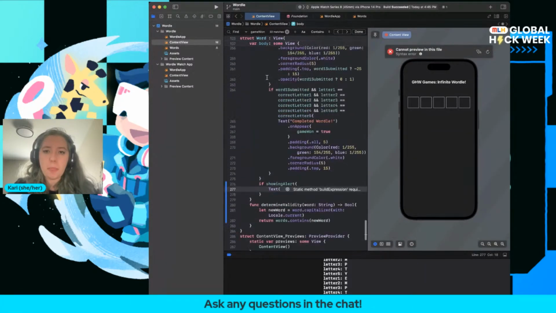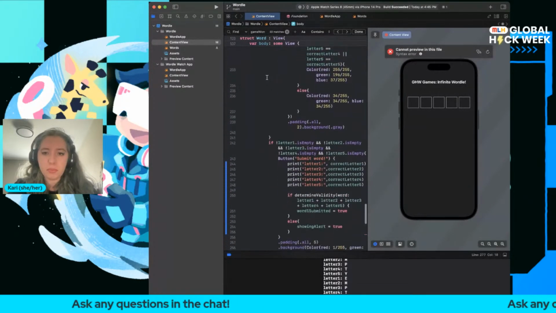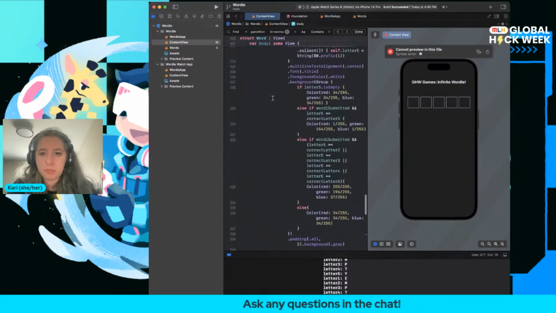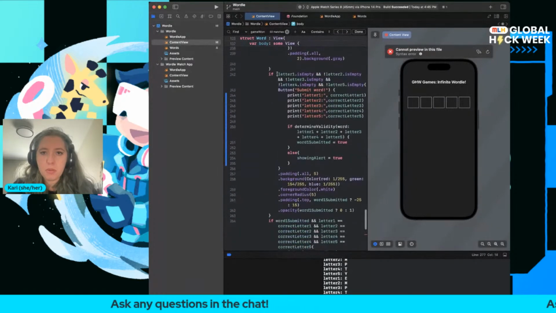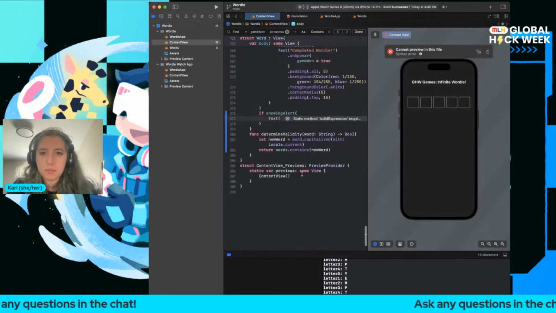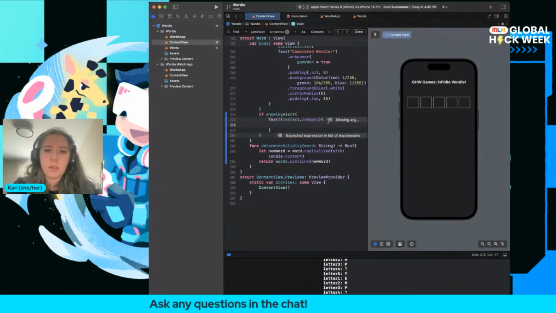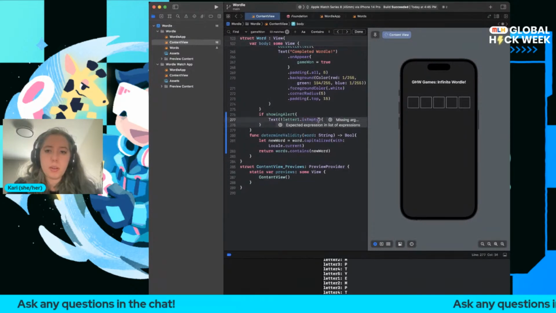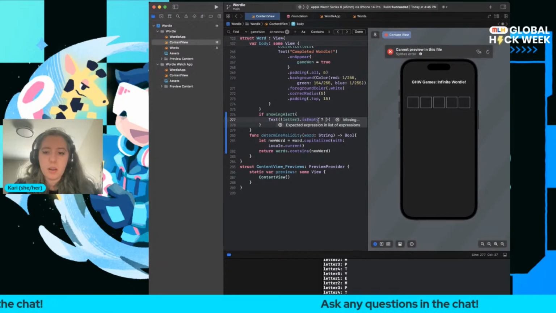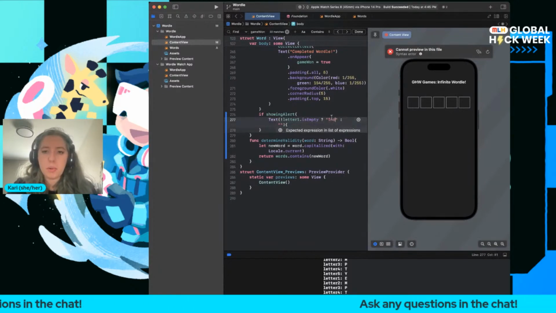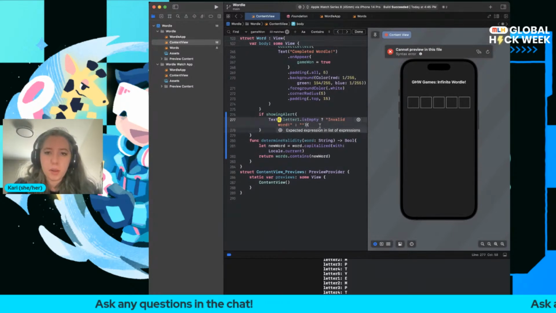Let's see. Maybe we'll do if letter 1 is empty. If showing alert, text, if letter 1 is empty is, letter 1 isn't empty, otherwise it's nothing. So here we'll put invalid word. And then we'll do, what is there?